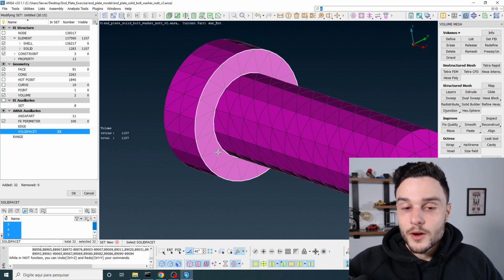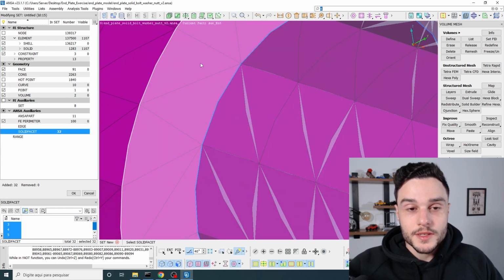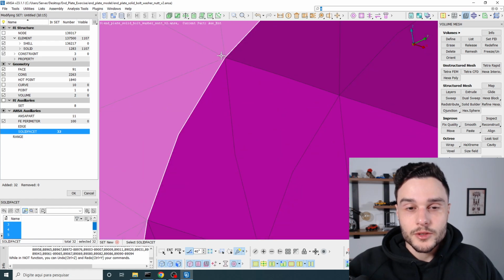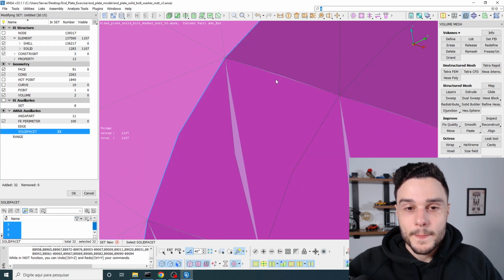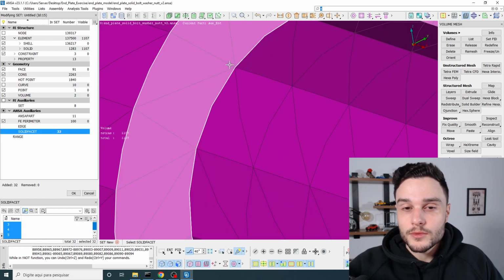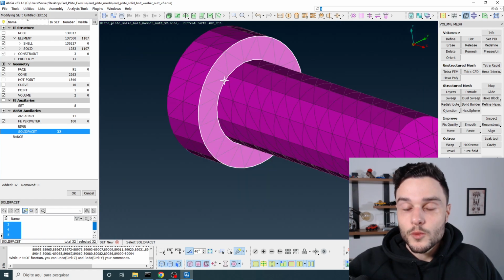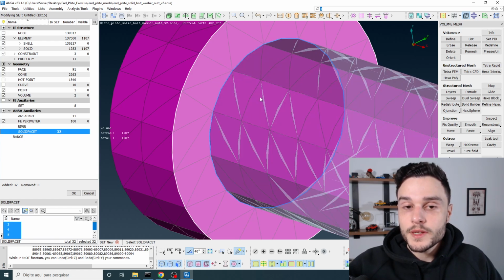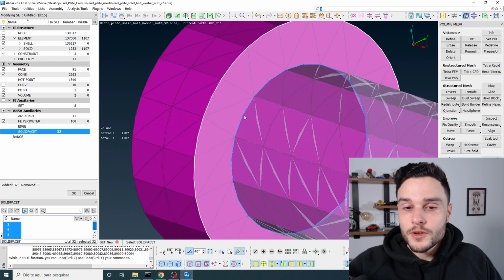Guys, one important observation here that I forgot to mention. Notice that we have a 90-degree angle here, right? So we don't have a radius here. But in reality, a bolt has a small radius here. We are not representing this, so we have a numerical singularity occurring here, which means that the stress calculated in this region is not correct.